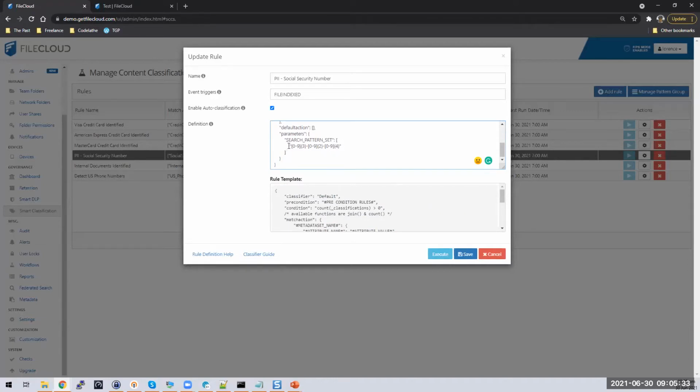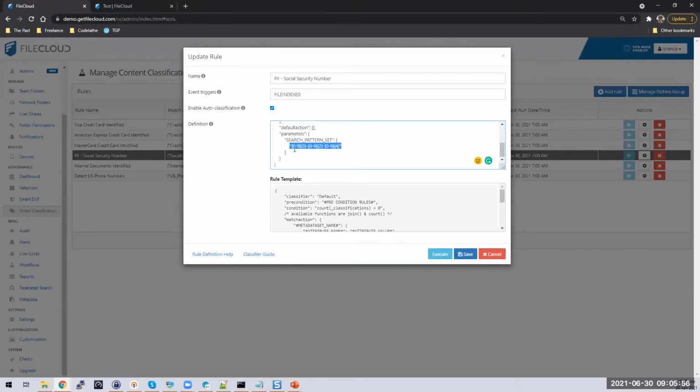The current rule that I have created searches for a pattern, and right here is basically a pattern for a social security number. Right now I'm using a pattern set, but I could also use already predefined patterns. These are based on regex patterns, which I will show you shortly. This is the pattern that I need to detect.